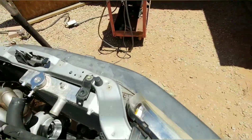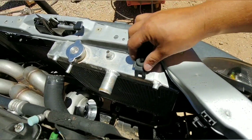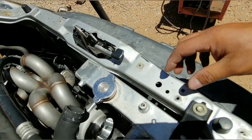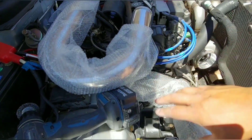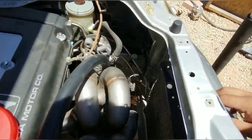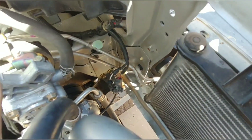I got the bottom bracket mounted in here - you can vaguely see it down there. I have the radiator sitting on it with a bracket just holding it in place. My plans are to make a little steel bracket that will go onto this factory location and go to this hole, because it just happens to line up. After I make this bracket, I need to get all this charge pipe cut and ready to weld - I'm going to be taking that to one of my friends. I also have to cut a hole down here by this condenser, that's where I'm going to shoot the hot side of the charge pipe to the intercooler.